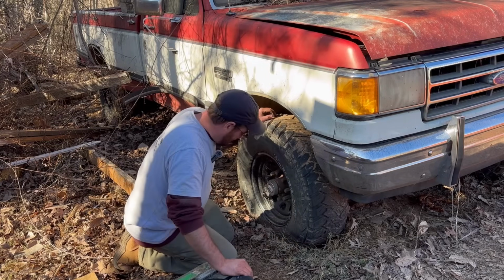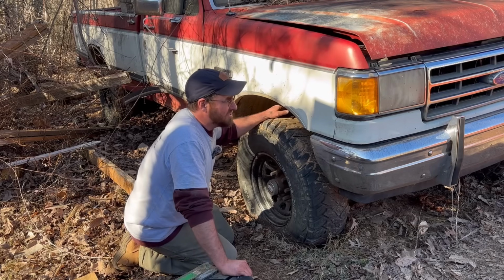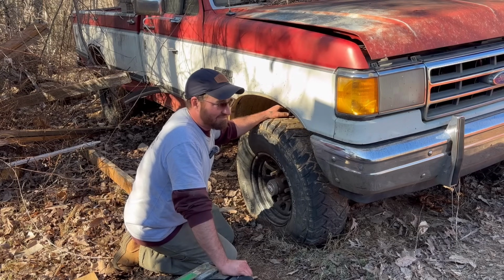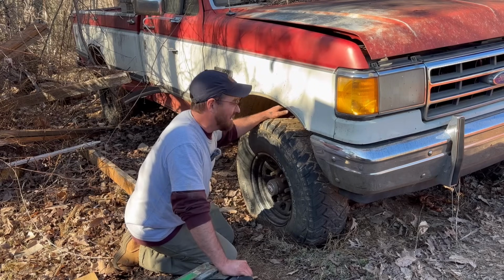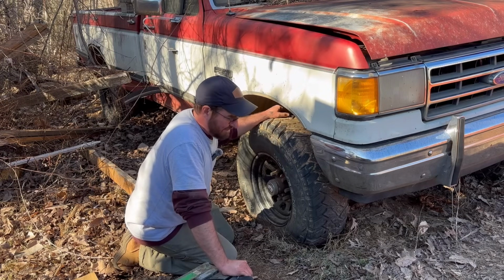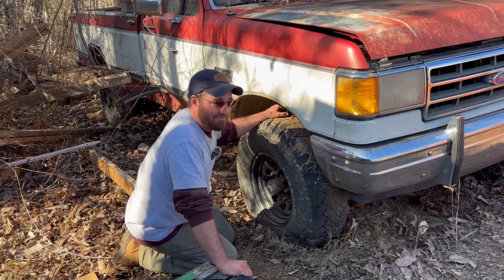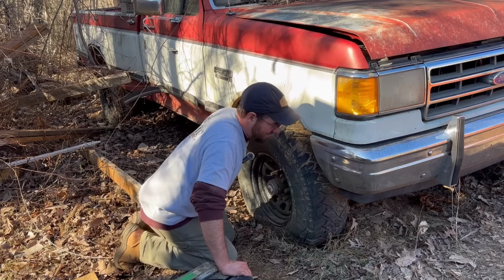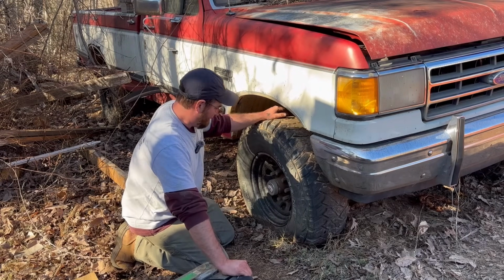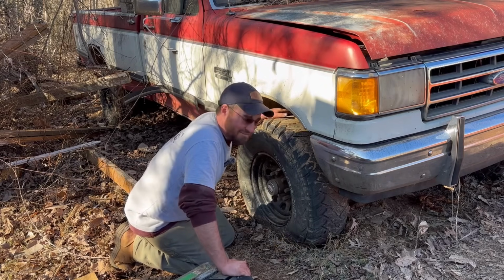Jacob has gotten pretty excited about it now. If we could get this truck running and back in a decent mechanical state, I don't much care about the body, but mechanical state, even though we've got like 6 years before Jacob gets his license, this could potentially be his first truck. It'd be a good first truck to have. Anyways, let's fire it back up and see if she moves.